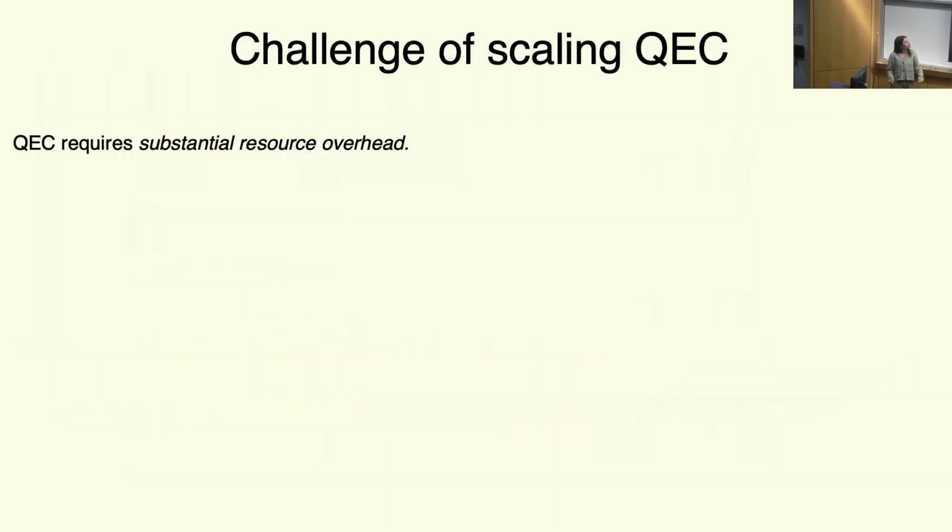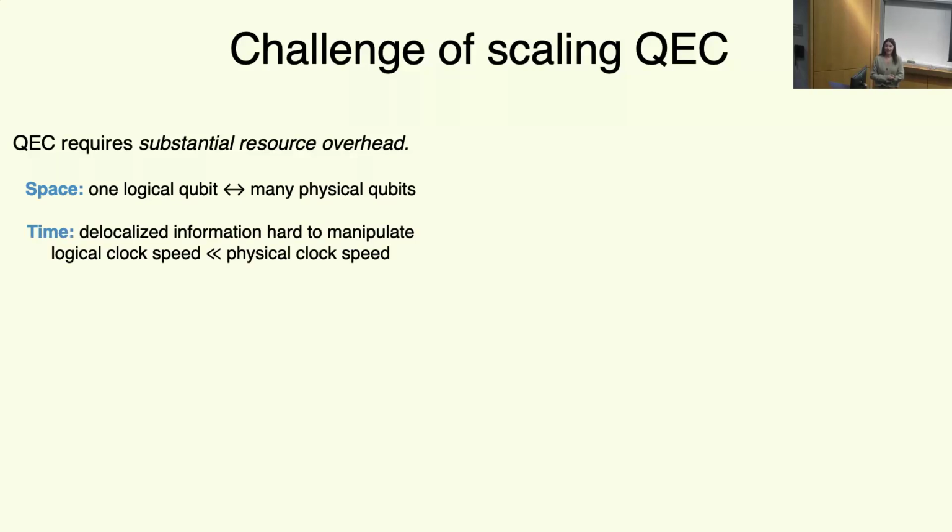So that's one challenge. The other challenge is due to the inherent resources that we need to do error correction in practice. These come in two flavors. One is space. We're delocalizing a logical qubit among many physical qubits. If you want more and more protection, you need to make your code bigger and bigger. And some of these really large algorithms require hundreds to even roughly 1,000 physical qubits per logical qubit. It's horrible. There's also an issue with time. As I mentioned, these gates are really difficult to do. It's very difficult to control these qubits. And as a result, the time it takes to do a logical gate is a lot longer than what it takes to do a physical gate.